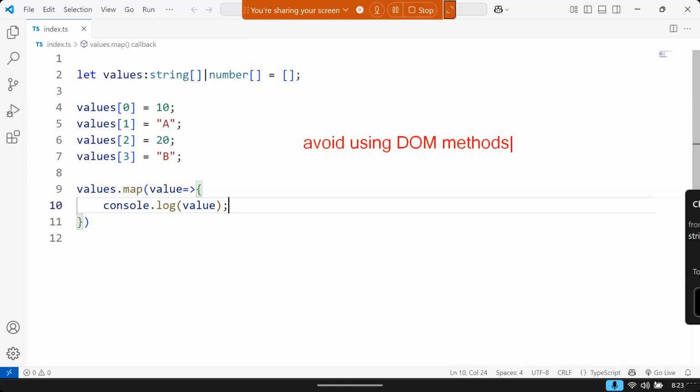Don't use any DOM methods, means alert, prompt, document.write. These all will not work here. Why? Because we are running the JavaScript programs from the command line. In the command line, alert and prompt will not be there. They are all related to the window object. So here you have to use only console methods, because we are running from the command line and verifying them.